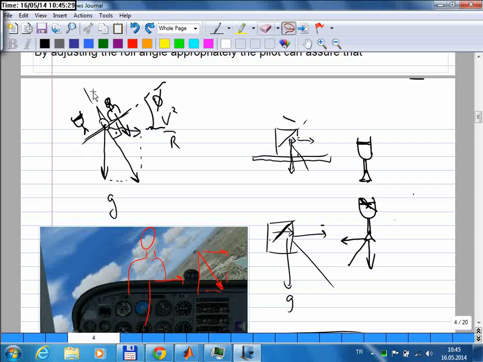There's an aircraft here, so let me clean up this other stuff. And when you do that, the lift force is tilted. Now the lift force makes a certain angle with respect to the ground, and for the altitude to remain constant, the vertical component of the lift force is now supposed to balance the weight of the aircraft. And since you have tilted the lift vector, you need to increase the magnitude of the lift vector. So that's an important thing in bank turn maneuver.